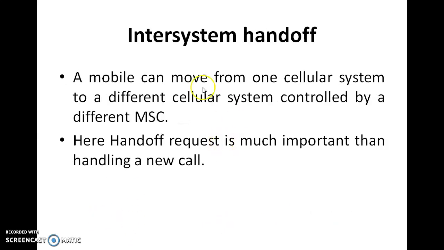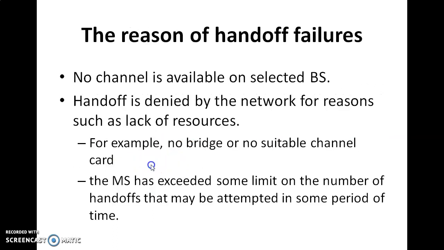Next, intersystem handoff. A mobile can move from one cellular system to a different cellular system controlled by a different MSC. Here a handoff request is much more important than handling a new call, especially when the mobile is moving. Handoff request is much more important than handling a new call.